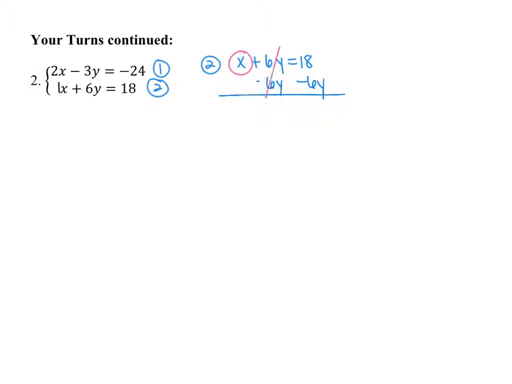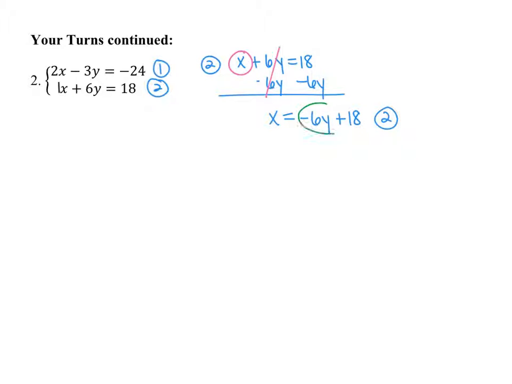That causes the 6y to zero out on the left side, leaving us with just an x is equal to. These two terms are not like terms, so we can't combine them, so we just write them side by side. So -6y plus 18. Now that's our equation number 2, and it has x all by itself. So now we can substitute this expression in for x anywhere we want. So we want to combine it with the first equation. This is the second equation, so we don't want to put it back into itself.